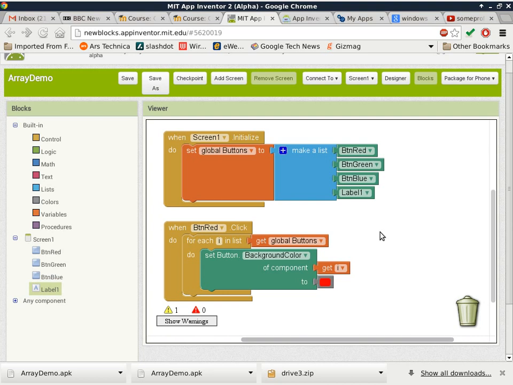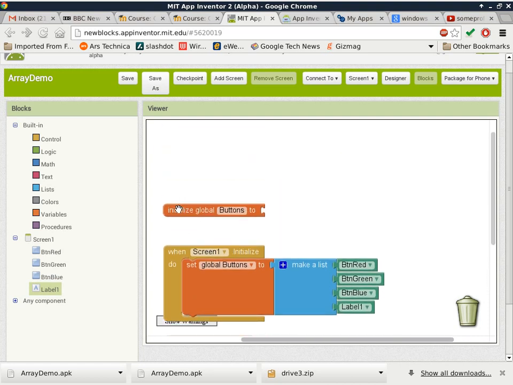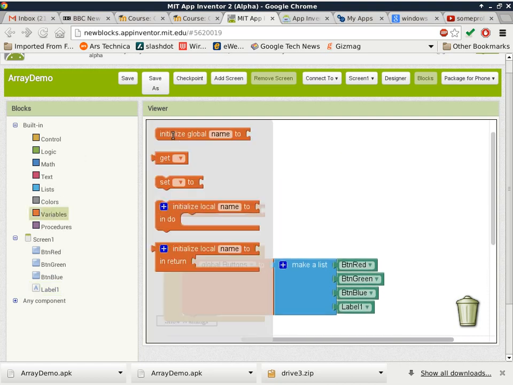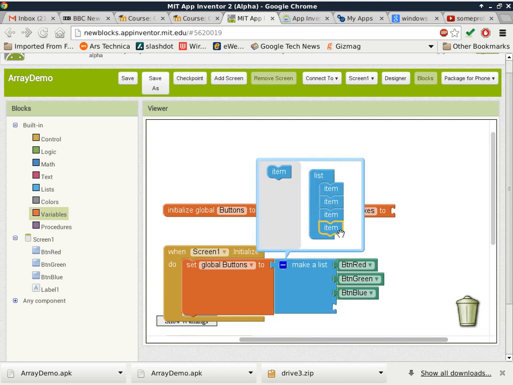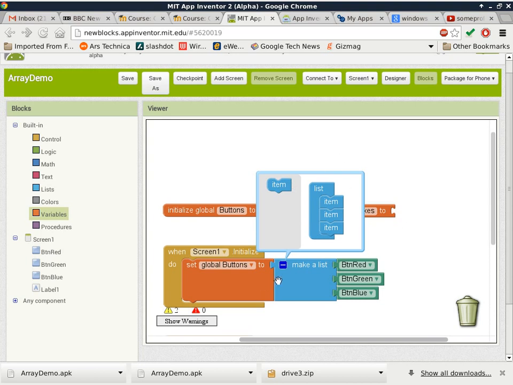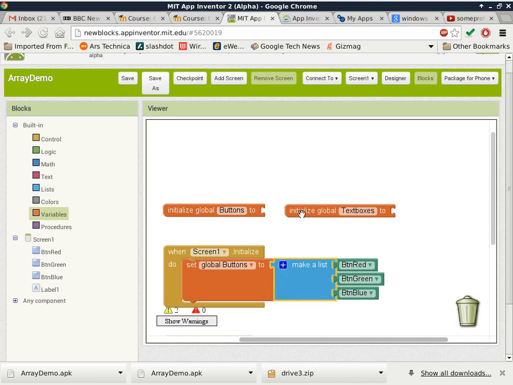Now, for those of you who don't want to deal with something that complicated and still want to do something like this, the easiest way to get around this problem is to have another global variable. Instead of having a single global variable called buttons, you can have another one called, say, text boxes. This way, text boxes will be initialized to all the text boxes. Then you can have another mechanism to make global changes to all the text boxes.